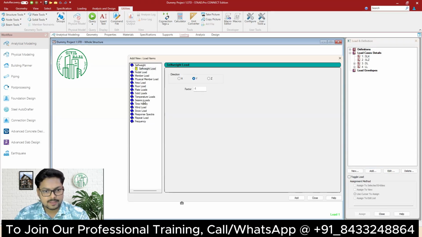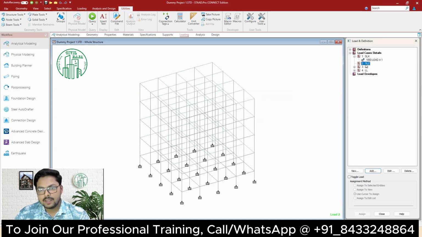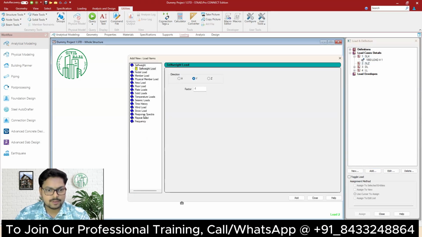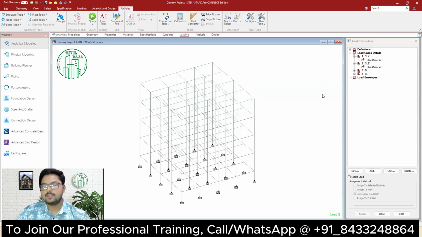I will go for seismic loads, and in the X direction I will go for a factor of 1. In the advanced models we also go for 1 and -1 both, but right now this one is enough, because in the load combination it always takes the plus minus thing, so we do not have to worry about that. Now this thing is clear, and you can see we have everything in sequence.